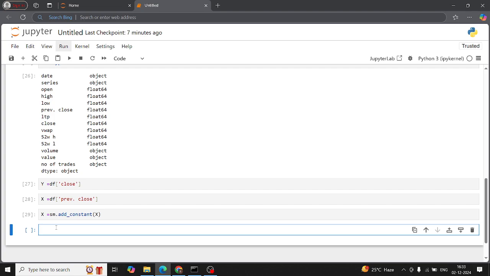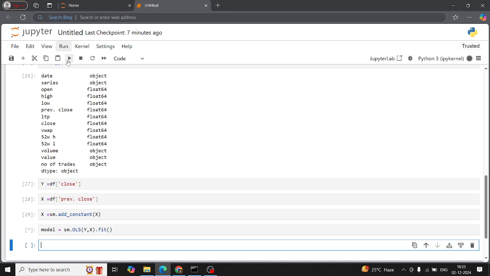Now I need to put this value in the formula. So our model is equal to sm dot ols, ordinary least squares, and our dependent variable is y, and our independent variable is x, dot fit.